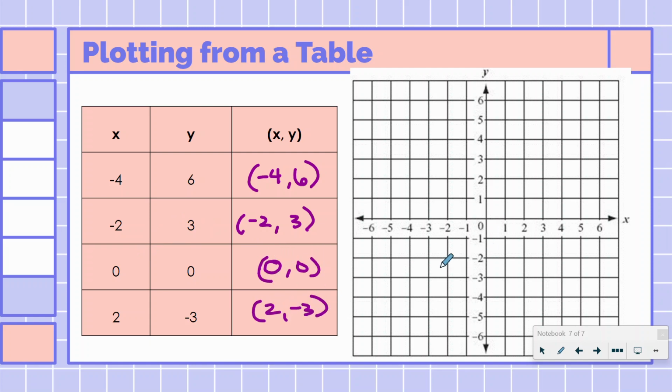Okay, so I'm going to go ahead and graph those points and you graph them with me. I'm going to start at the origin. I'm going to go -4 for the x, +6 for the y. -2 for the next x, +3 for the y. 0, 0 is at the origin, then +2 for the x, -3 for the y. So then I have this nice little line. It might not always make a line, but when we get to our functions unit, it will.